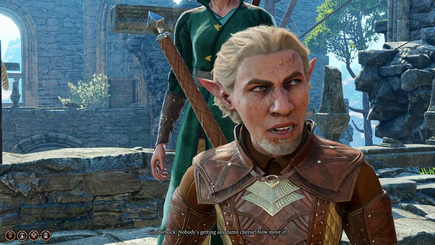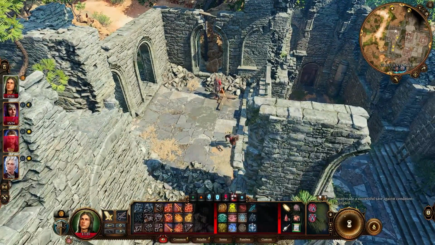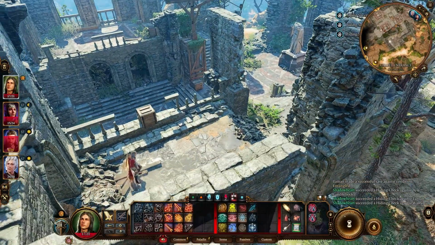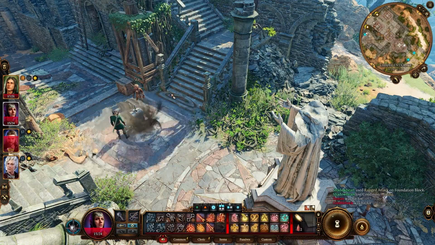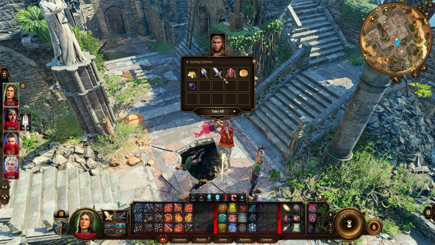However you enter, you're going to have to deal with the enemies outside. You can just talk to them and scare them away if you don't like killing. It is up to you. I would recommend killing them and taking their loot. One of them has a shovel that is available for you to grab.